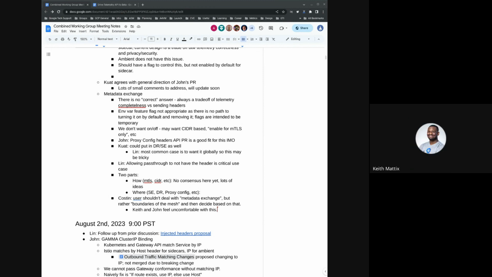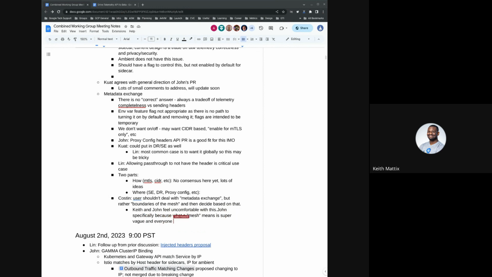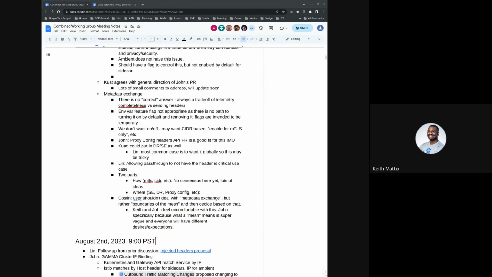I think it's important to remember, and John mentioned this earlier, that we're not going to solve this problem with new behavior, because fundamentally we have to keep wire compatibility with previous versions for upgrade. So I don't see how adding some new behavior is going to solve this immediate problem. In a situation where everybody's using baggage and ambient, it's not going to be as bad, but if customers start seeing their telemetry disappear throughout an upgrade, it's not a great experience. So we need to figure out something for the interim.